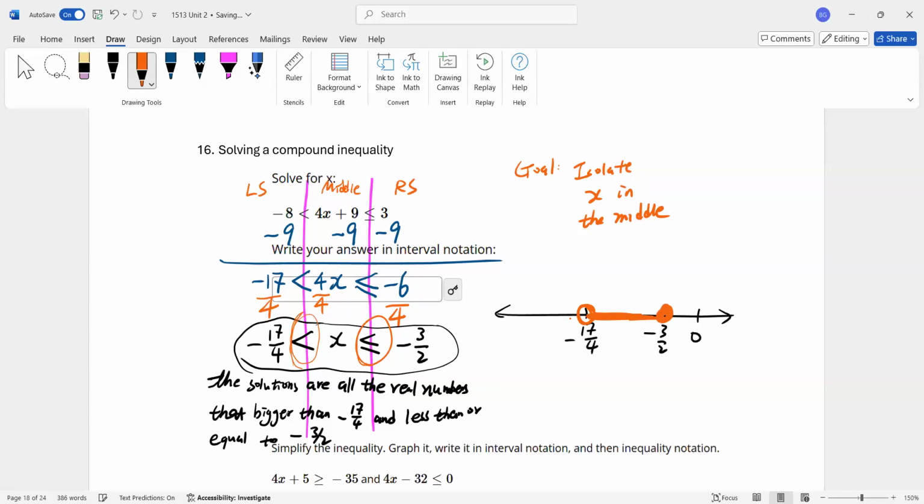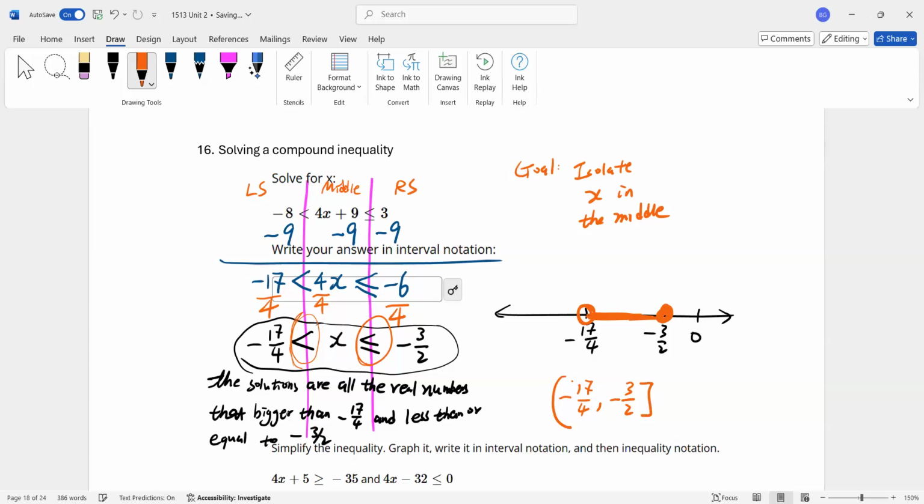All right. For that reason, the interval that represents the solution set is going to be a left open, right closed interval. This is how we do that. So to write the solution set as an interval, left endpoint, that's where the red piece starts from, comma, right endpoint, -3 over 2. Open, close.